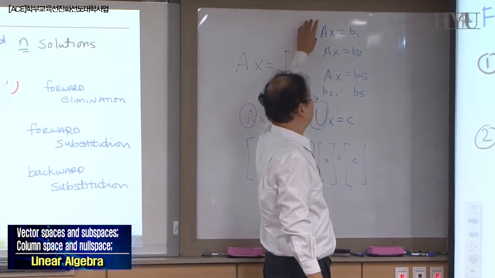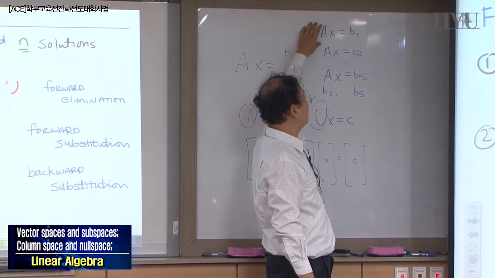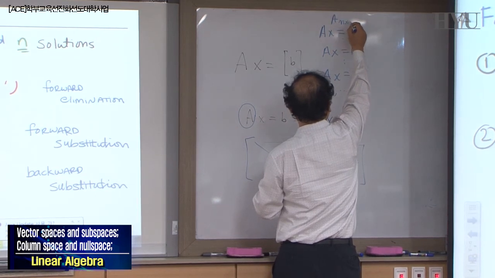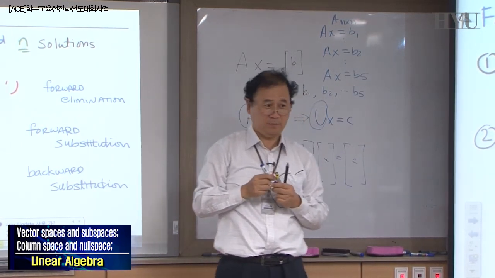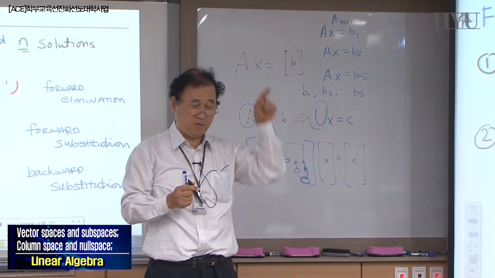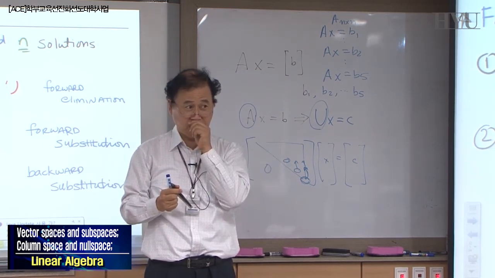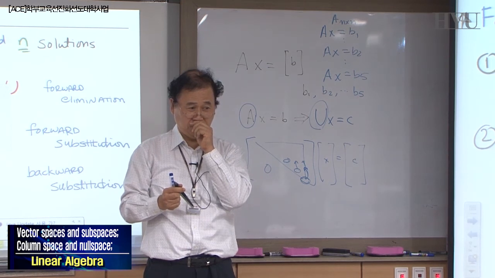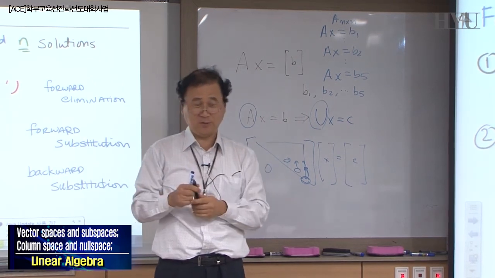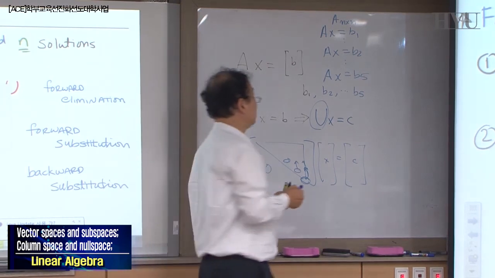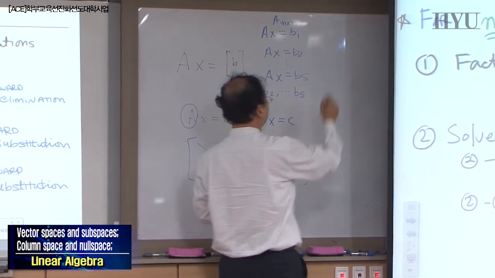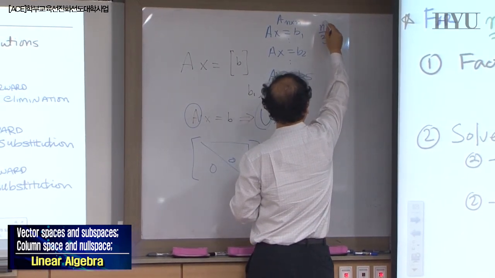Then 정민영, how much computation do you have to carry out to solve this problem? Assuming A is an n by n matrix, it's n rows and n columns. How many multiplications, how many divisions, how many additions? We did that, right? For triangularization, we need row operations. We need n cubed, right?